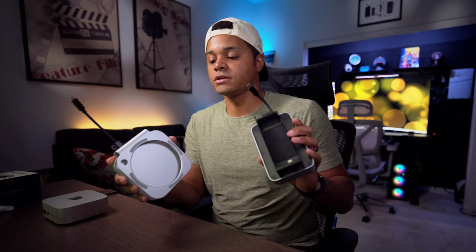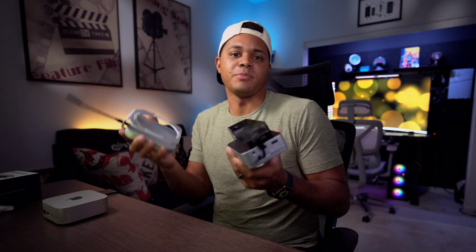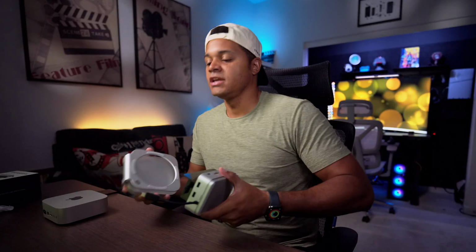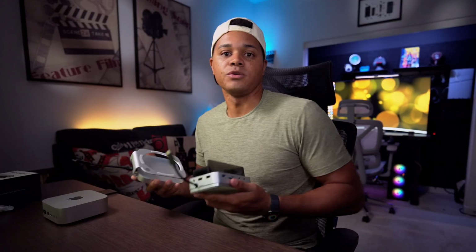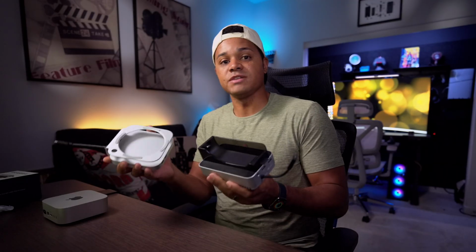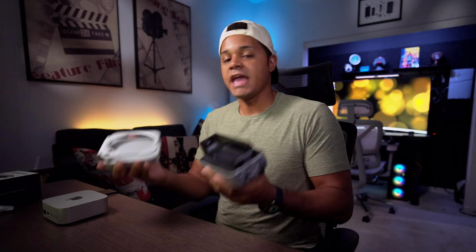So yeah, those are the quick looks on both of these enclosures. Now I've actually been using them for about a month each. It takes me a little bit longer to do reviews because I really want to put into practice all the products that I get to make sure that they work the way they say they're going to work, and that if they're actually products that I would like to use and would recommend.